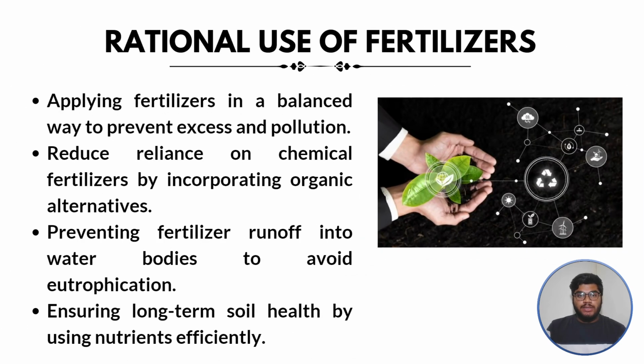And now let us discuss the rational use of fertilizers, where fertilizers are applied in a balanced way to prevent excess and pollution. Reduce reliance on chemical fertilizers by incorporating organic alternatives. Prevent fertilizer runoff into water bodies to avoid eutrophication. Ensure long-term soil health by using nutrients efficiently. This is about the rational use of fertilizers.